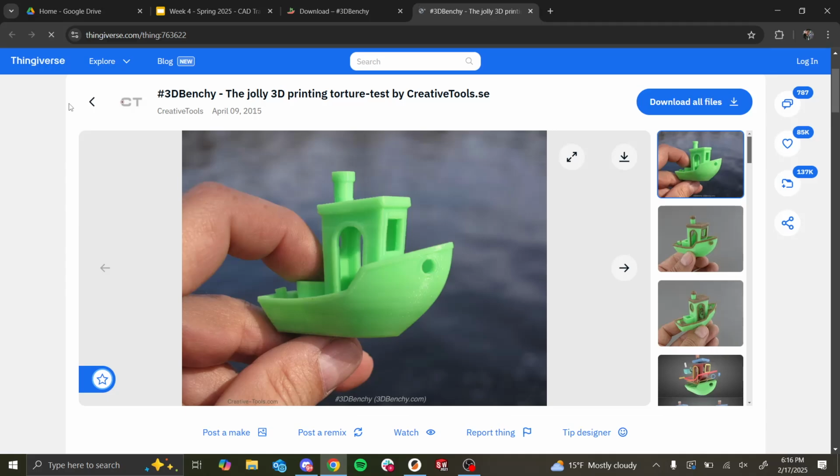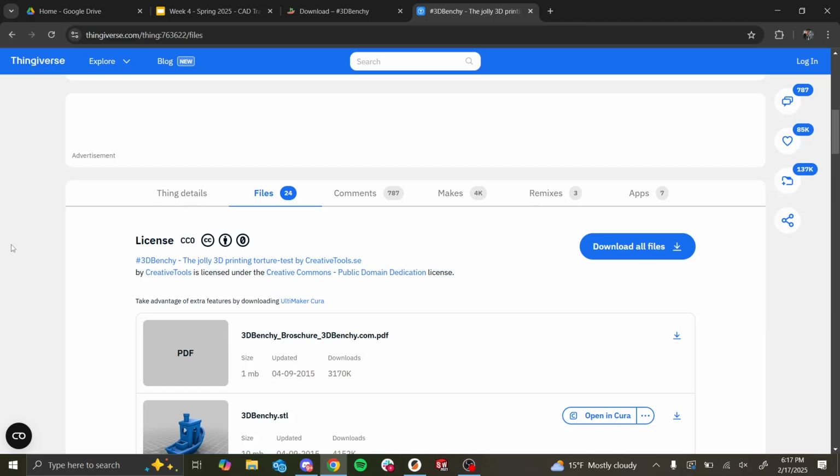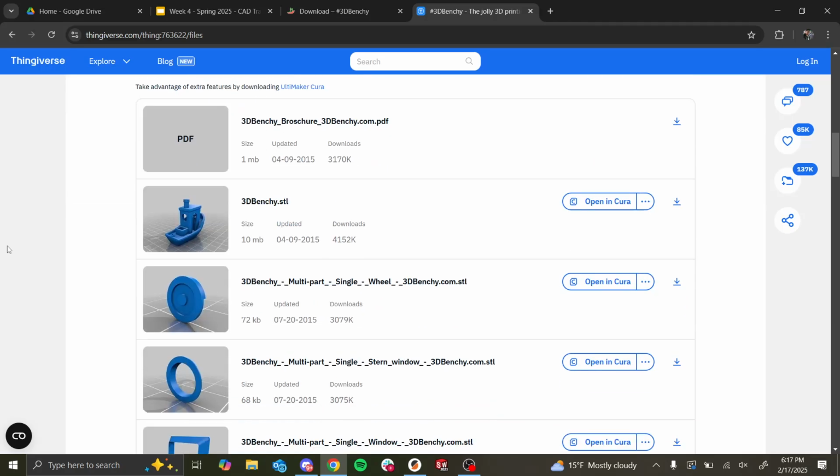Okay. If you didn't know, Thingiverse is kind of like the repositories I was talking about last week, but Thingiverse is specifically for 3D printing. Again, there's a bunch of different repositories out there, like Printables and stuff like that. Thingiverse is kind of like the OG one, but yeah, others exist too.